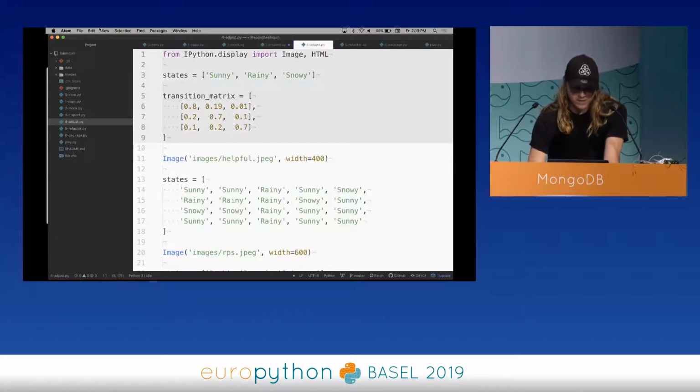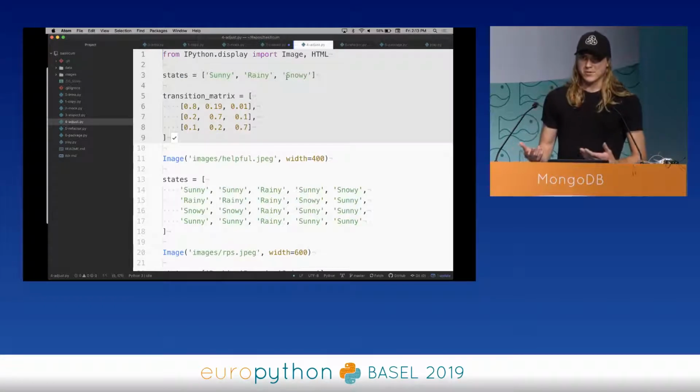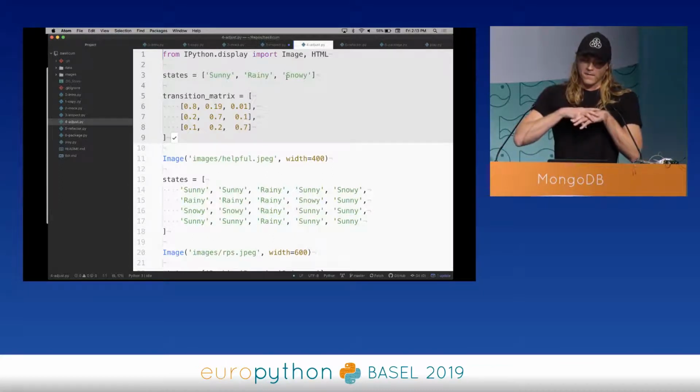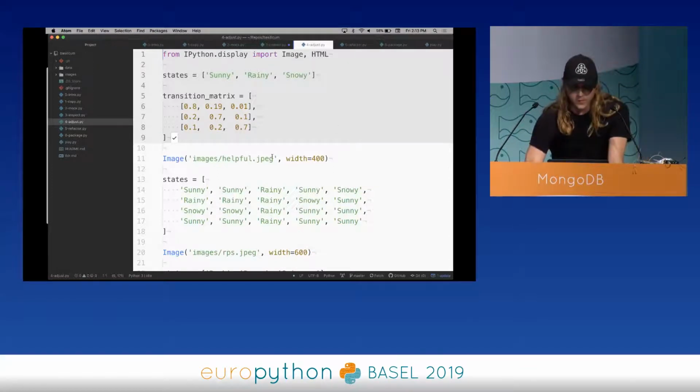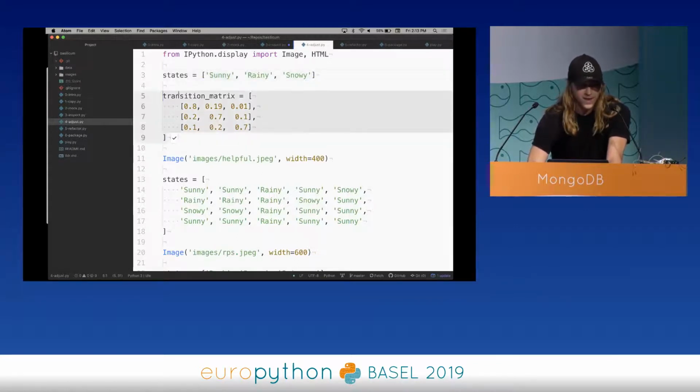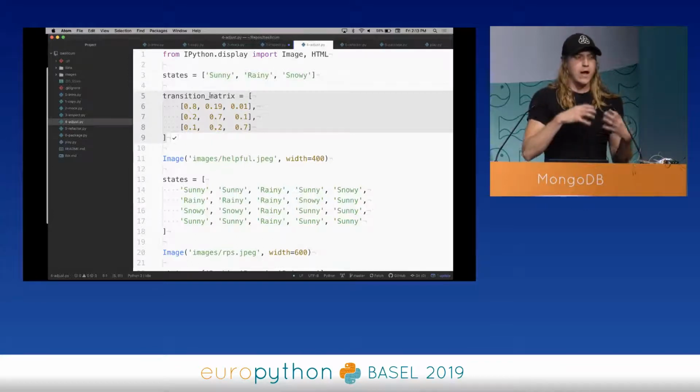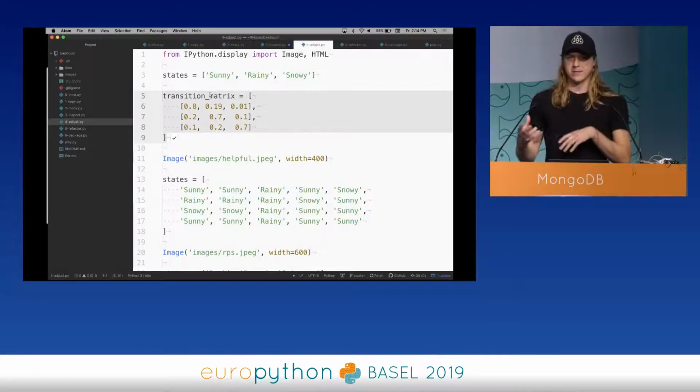And while I'm making these adjustments, I was talking about rock, paper, scissors, and I'm giving you sunny, rainy, and snowy. Well, those were the variables that the original post described. So I'm going to take sunny, rainy, and snowy. And in fact, I'm seeing this transition matrix now, and I don't even know how I would codify rock, paper, scissors into this.